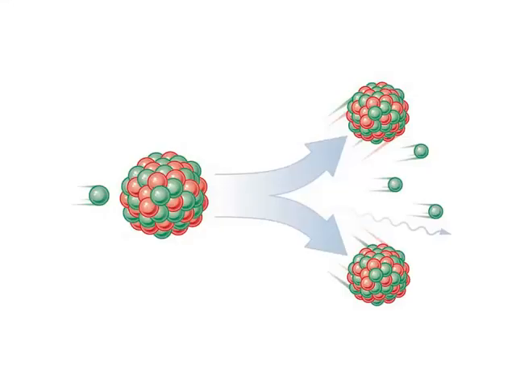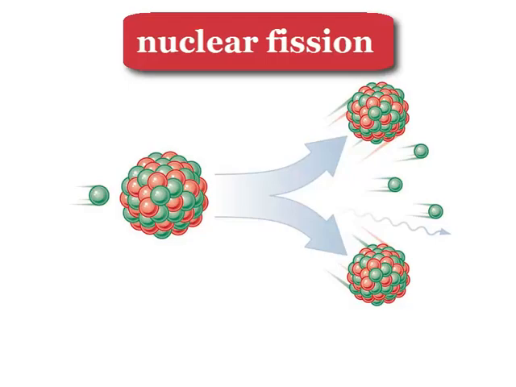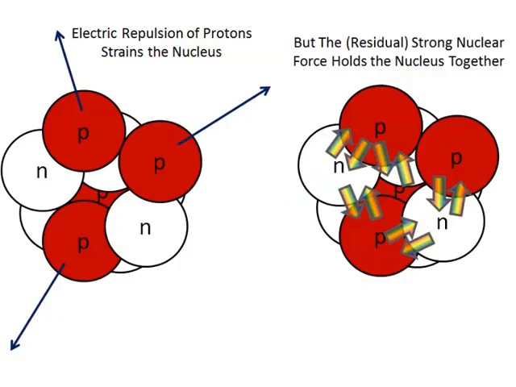The splitting of atomic nuclei is called nuclear fission. Nuclear fission involves the balance between the nuclear strong forces and the electrical forces within the nucleus. In all known nuclei, the nuclear strong forces dominate. In uranium, however, this domination is tenuous.